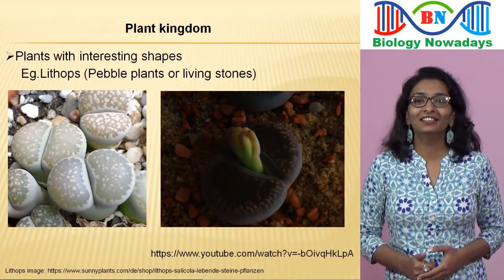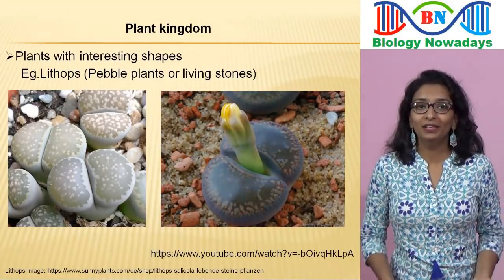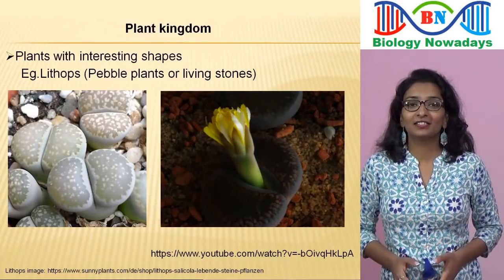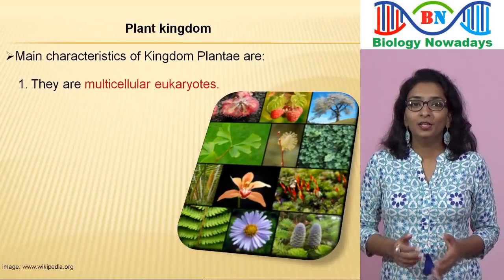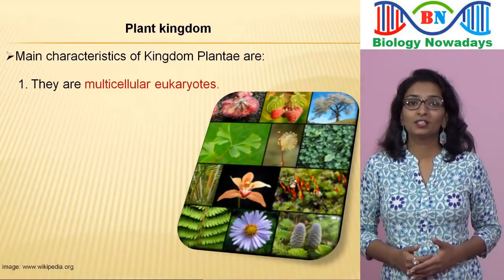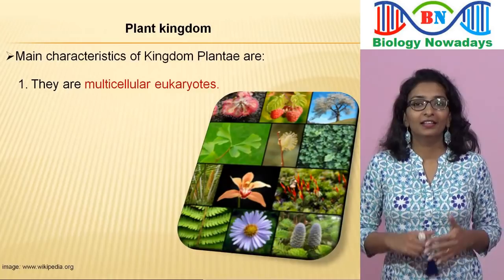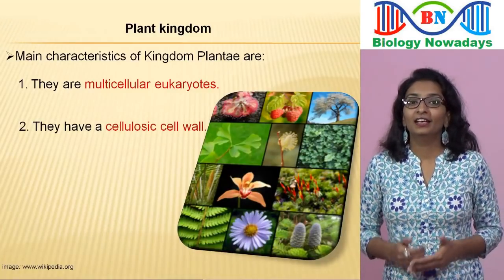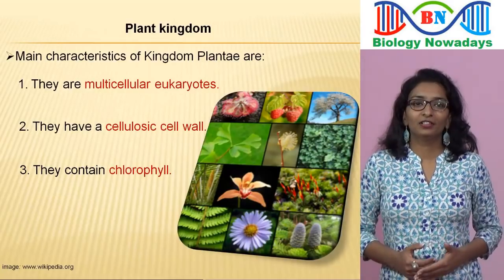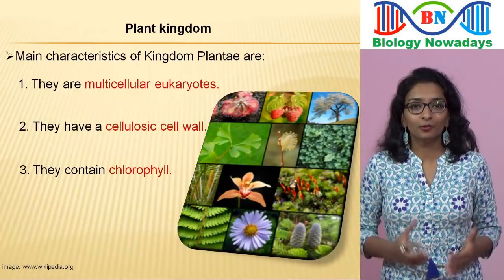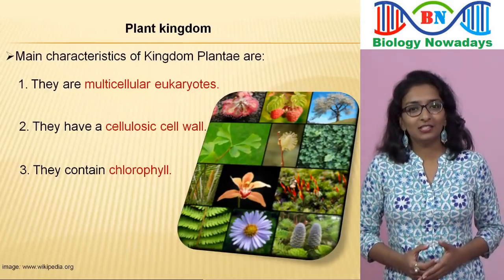All these different organisms are included under plant kingdom because they all meet the criteria for kingdom Plantae. The main characteristics are that the members are mostly multicellular eukaryotes — 'eu' means true and 'karyo' means nucleus, so eukaryotes means organisms with a true, well-defined nucleus. Their cell wall consists mainly of cellulose. They contain chlorophyll in special structures called chloroplasts, and the most abundant type is chlorophyll A. Because of the presence of chlorophyll, they are able to prepare their own food by photosynthesis — in other words, they are autotrophic.